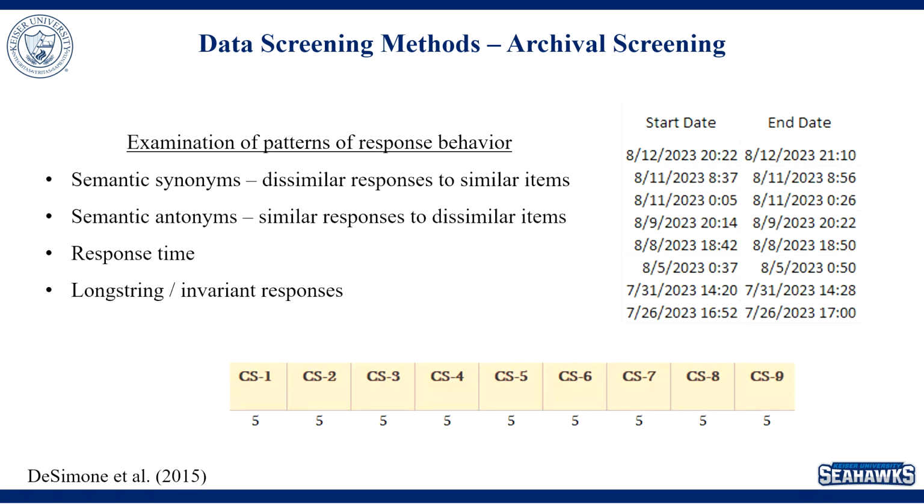Response time can also help you determine if data is potentially unreliable. SurveyMonkey, for instance, will provide the start date and end date as well as the time that the survey was started and ended. And if you glance through that amount of time and you notice that perhaps a participant only took like 21 seconds to take it, as in one of the examples here, then that's possibly an indication that it was either a bot or they just quickly went through it and completed it.